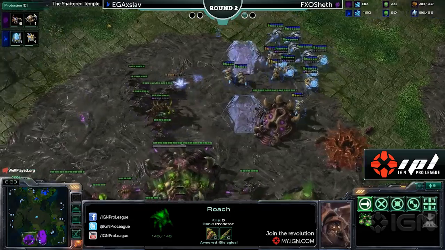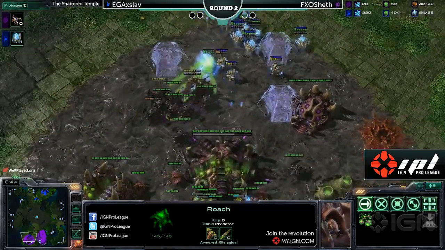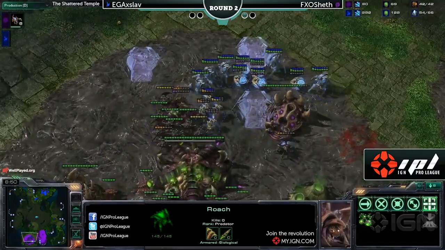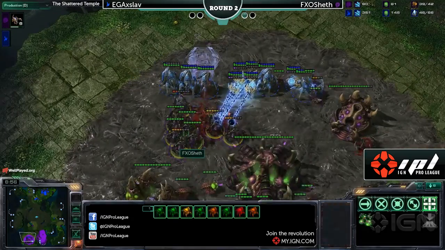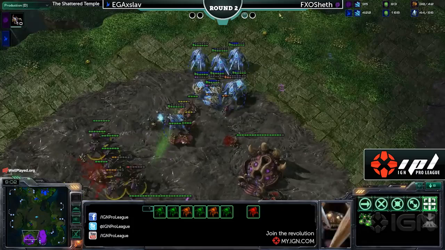Now, he's really going to do himself good by taking out these Zealots with those Roaches, using that range to his advantage. Force fields do go down, and he's got several more Zealots going down. We have some Links coming out. Those will be good versus the sentries as well. Roaches continuing to work here on these units. Going to now focus on those sentries.